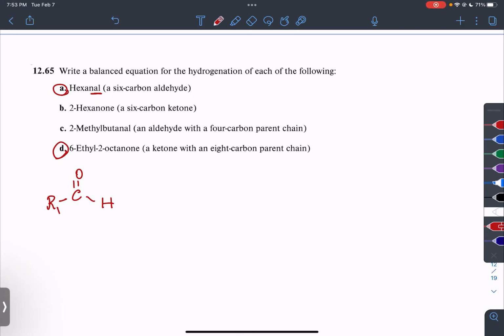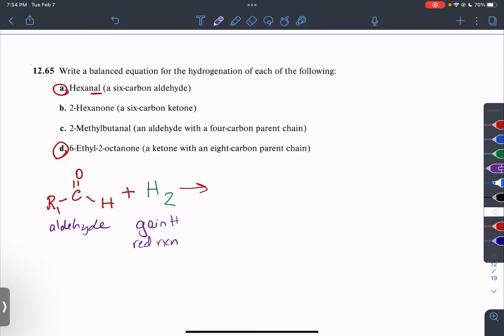And what we're saying is that we're going to add hydrogen to that aldehyde, and we want to know what's going to happen. What are we going to make? Well, you know this because we did this in class. We said this is an aldehyde, and if we add hydrogen, is that oxidation or is that reduction? Adding hydrogen would be a gain of hydrogen. A gain of hydrogen is a reduction reaction, right?